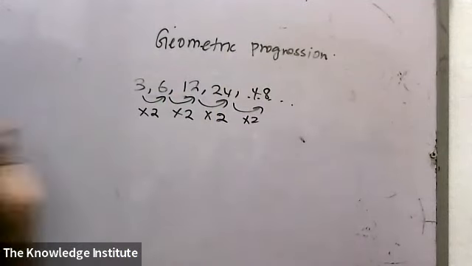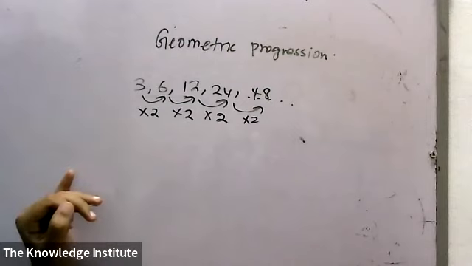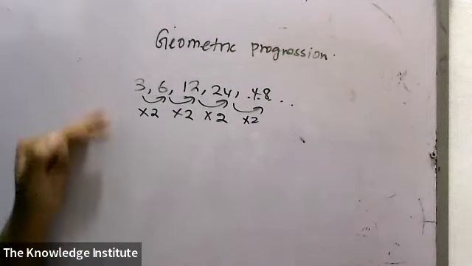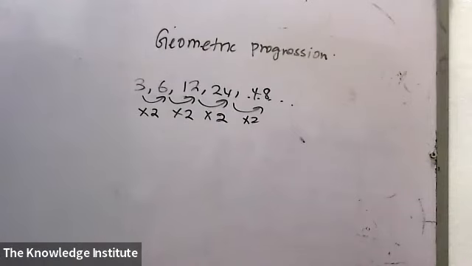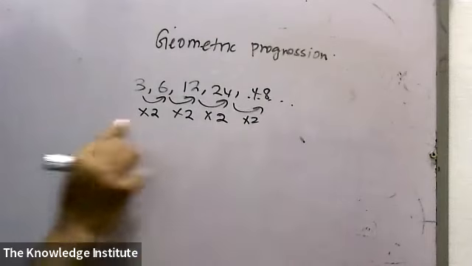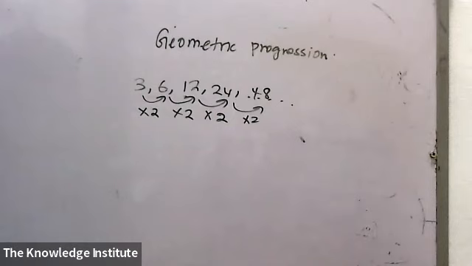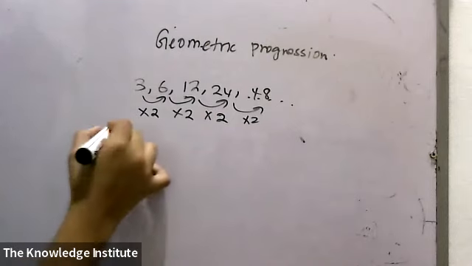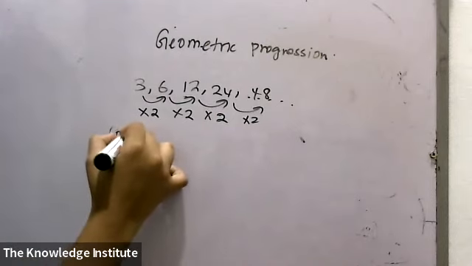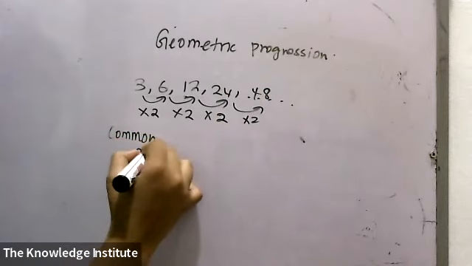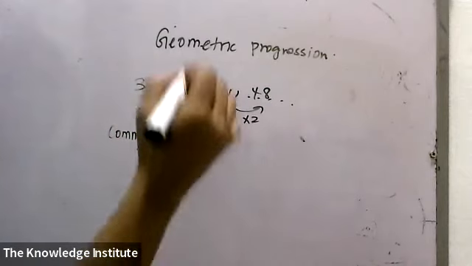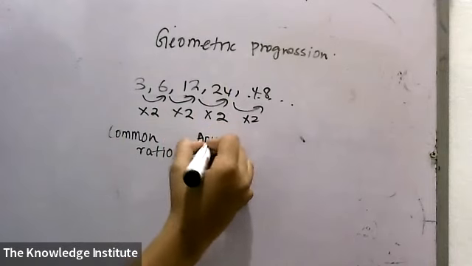Therefore, in arithmetic progression, we had addition, subtraction. Then in geometric progression, what are the 2 things you will be able to find? Multiplication and division. Did you all understand? Yes. Okay. Now, what do we call these 2 as? In arithmetic progression, we had a name called common difference. So always remember, in geometric progression, we call it as what? Common ratio.